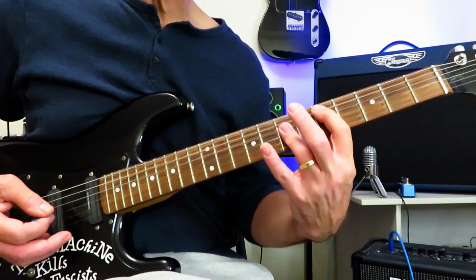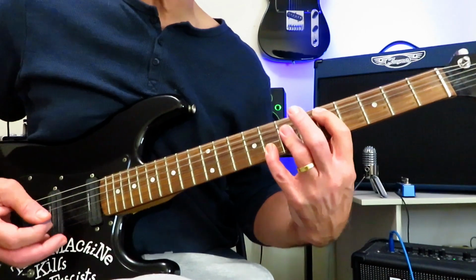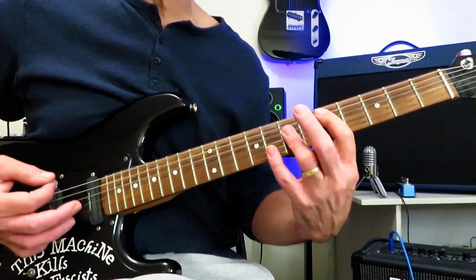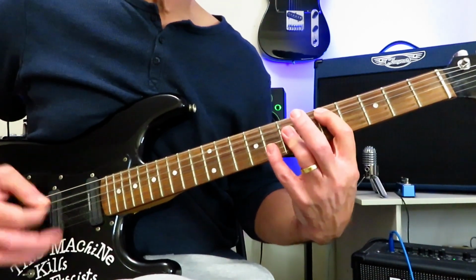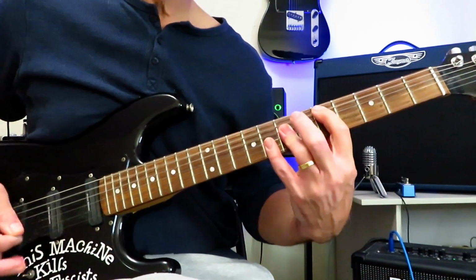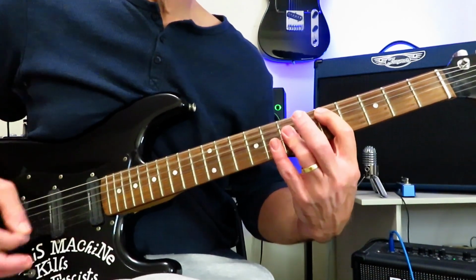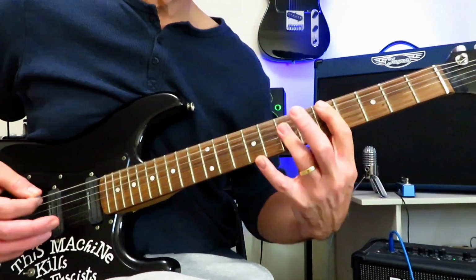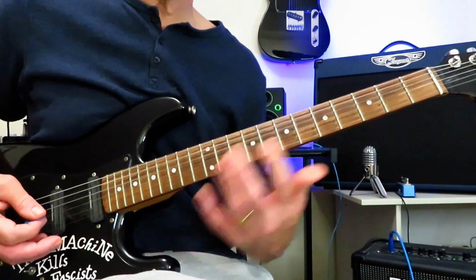Now, when you do move back into D and you drop on that sus, this time you're dropping on the beat, not on the and, right? You're dropping on the two, and you're only going to have time for four chugs of the open E string. So kind of like this. One, two, three, four, five. One, two, three, four, right? One more time. One, two, three, four, five. One, two, three, four. See, you've delayed it just a little bit that second time.